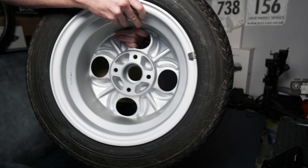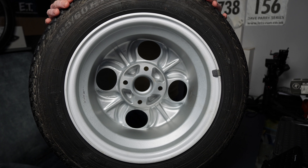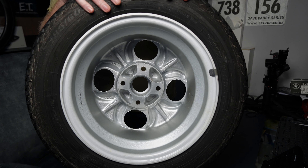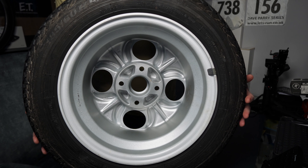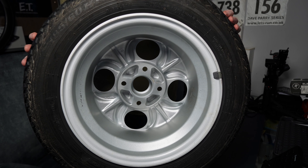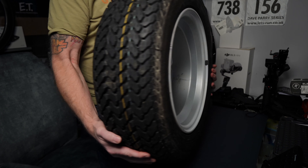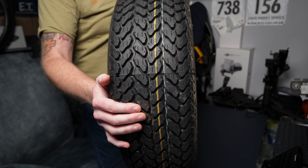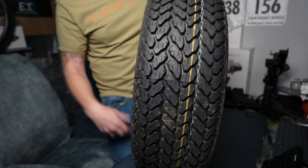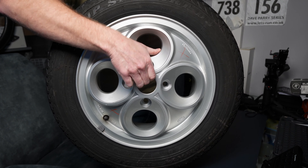I've had it years and I was going to keep it — I was going to make a table out of it or something. But no point, it's time to get sorted out now, make a bit of room. There's the tread — look at that. It's probably the best D3 out there. This tyre's probably worth more than what I got for the bloody wheel, but never mind. The lad who's having it is going to be very happy by the sounds of it.